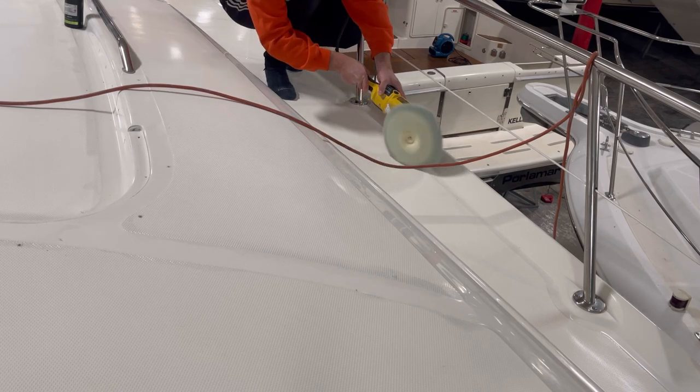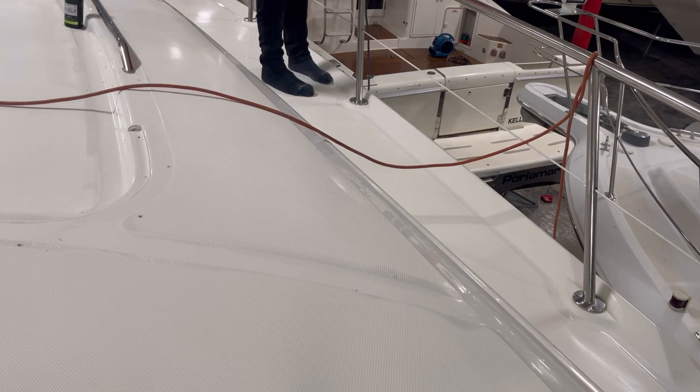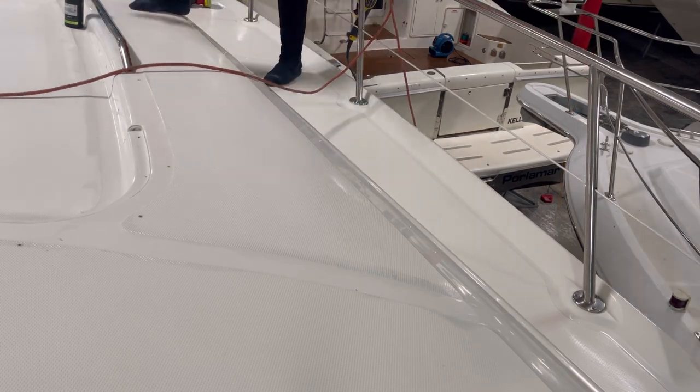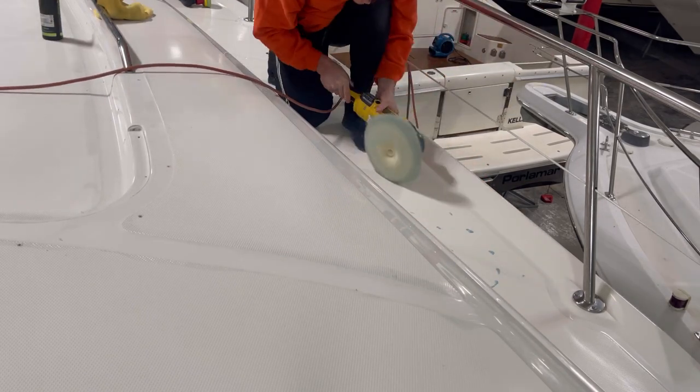Because if you use it flat, like it normally should be used with the wool pad, you're not going to get into all the cracks and you're going to be able to tell. So turn your buffer on the side and get everything. Make sure you get it really good. Go back and forth and then go vertical, up and down, and get everything.